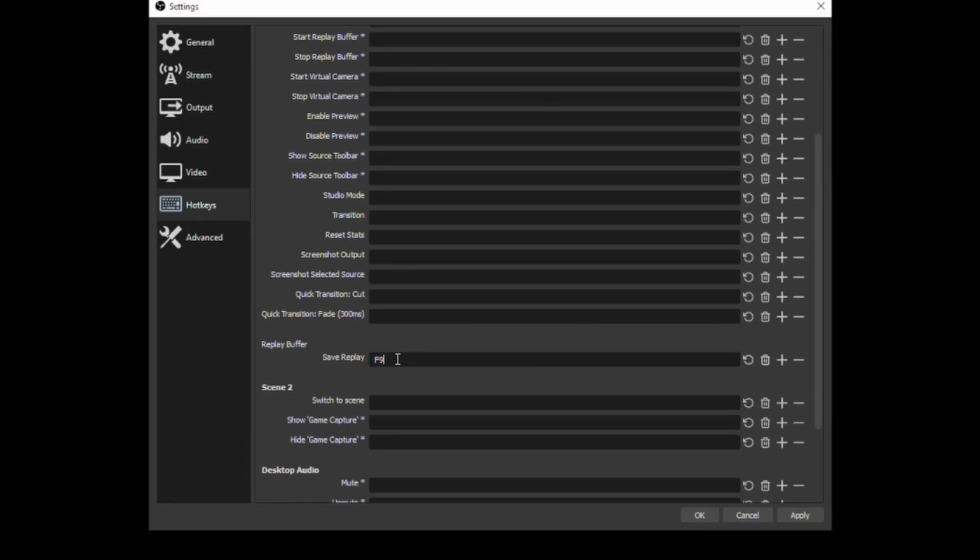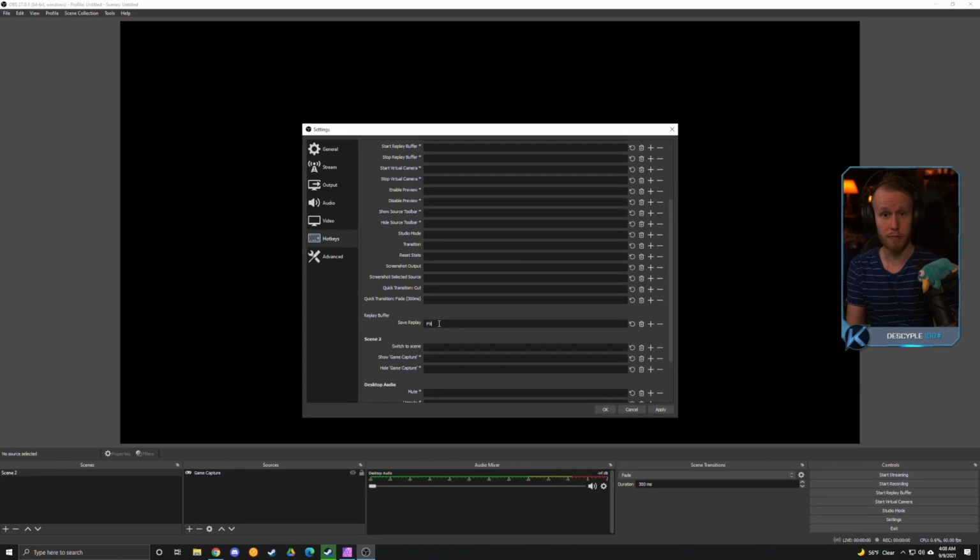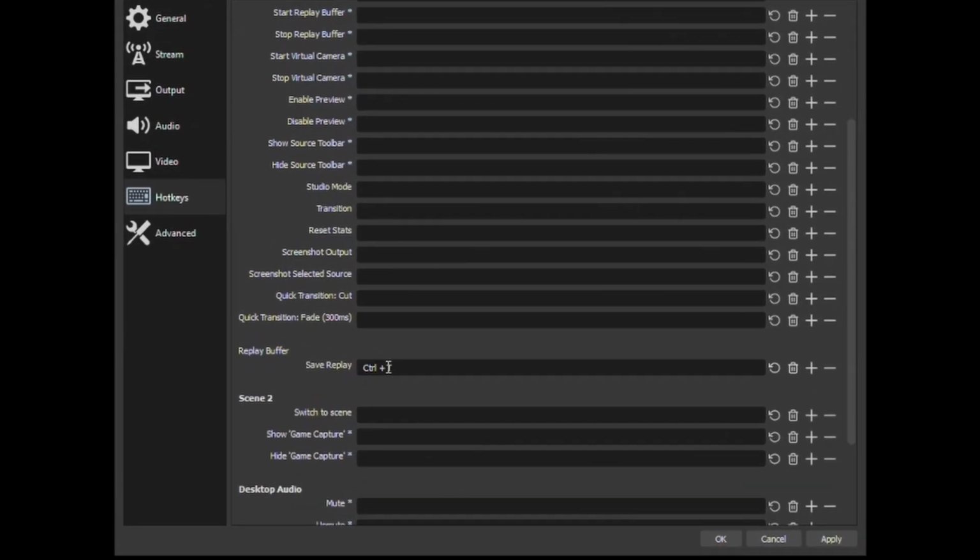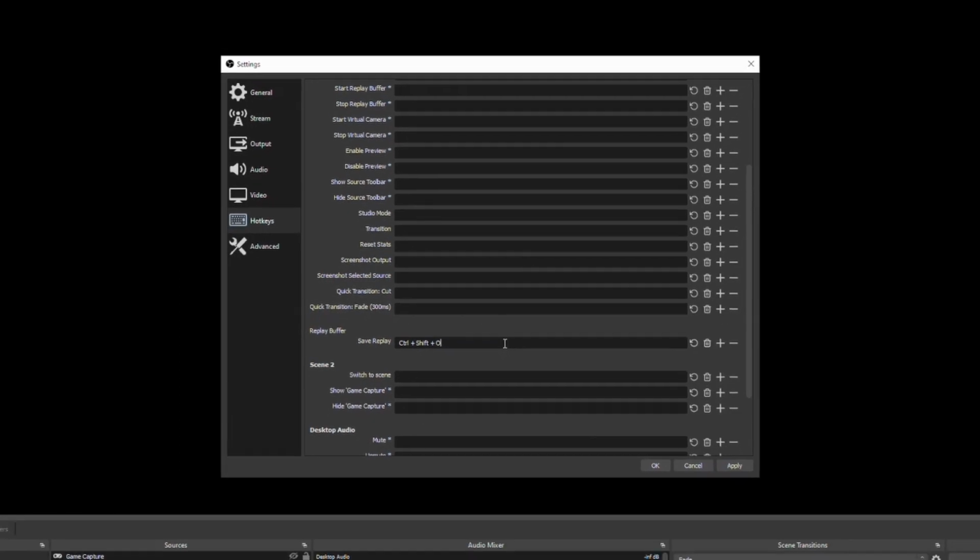You could do that. Say you have a Stream Deck, like myself, and you want a weird combination of 17 different things. You know, Control, Shift, O to be your replay buffer.